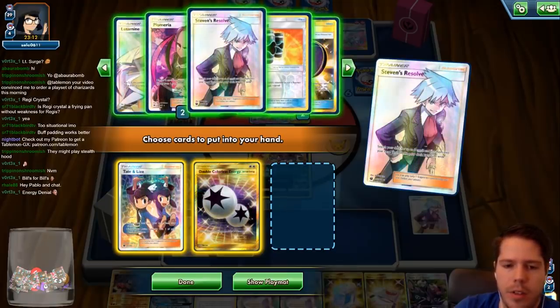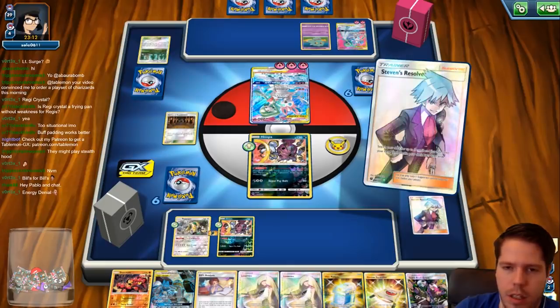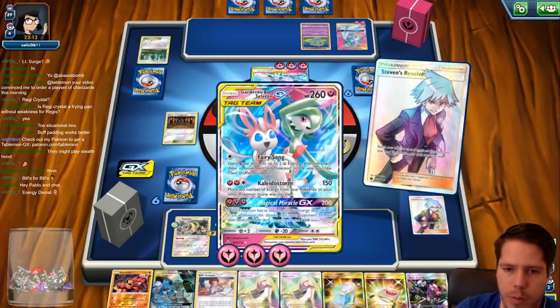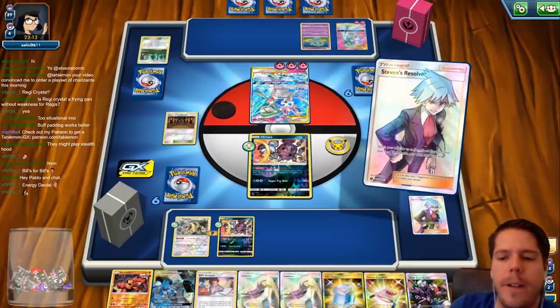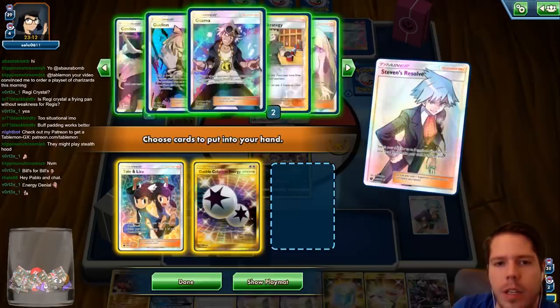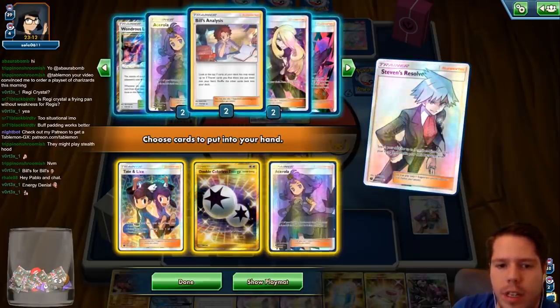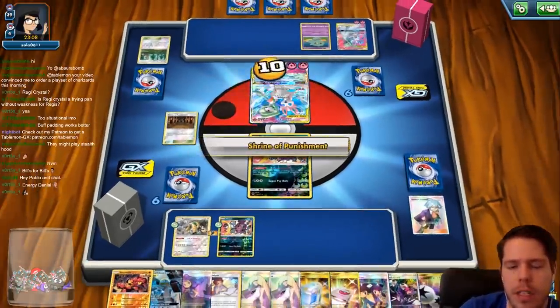Yeah, that way I can switch into a Melmetal and discard all the energy that they currently have. There's no threat of the Magical Miracle getting rid of my whole hand, and then I kind of want an Acerola as the third card, so that after I use my Melmetal's GX attack, I can pick it up immediately.